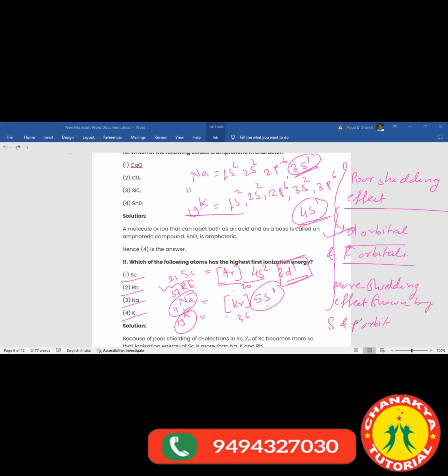Okay. So whenever your electron is in the d orbital, it requires high ionization energy to remove one electron. Understand? Because those electrons are in the d orbital, and the d orbital requires high energy to remove an electron from that particular shell. Hence you have a high ionization potential in the scandium as compared to the rest of the three atoms. Clear? Fine.